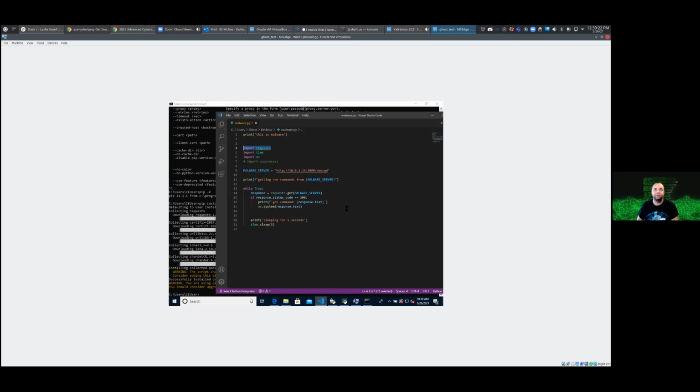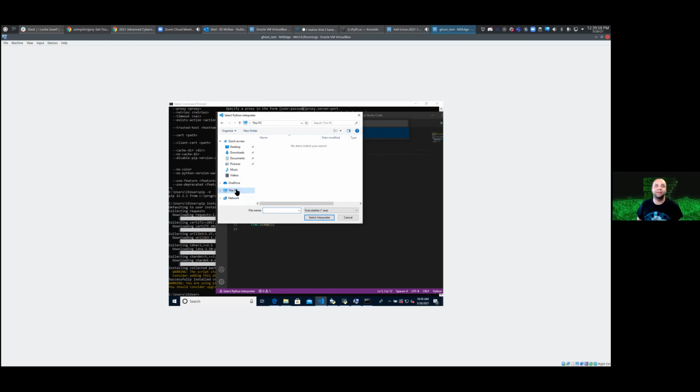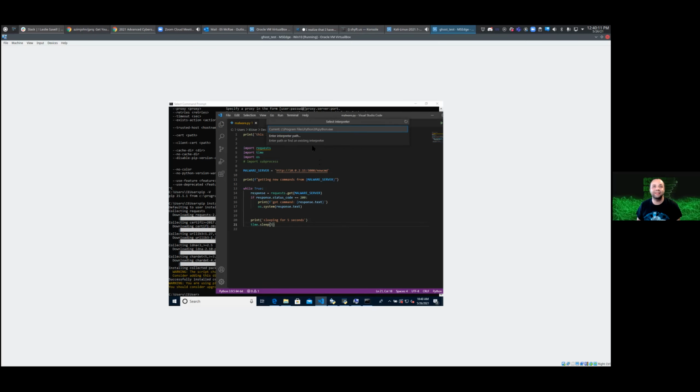So if I go back to my code, and if I look at it and save it, this little yellow squiggly may not go away until I put it in there again, save it. So with any luck, oh, I also have to tell it which Python interpreter. That's probably why. Here, the Python path. Browse. So, gosh, this Windows is terrible, man. It just works on Linux. Windows, program files, Python 3.9, Python, select interpreter. What? There it is. Okay. All right. Now it's showing up down here. Refresh. Okay. Now the little yellow squiggly has gone away.